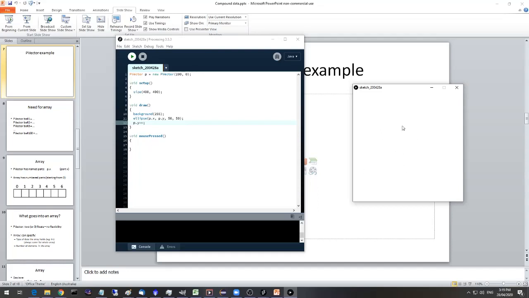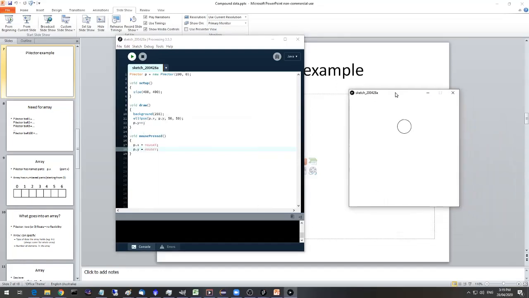We want to click the mouse on our window here and have the circle start from that position again. So we know we need to put something down in mouse pressed for that. So I could say down here p dot x equals mouse x and p dot y equals mouse y, and that means every time I click I'm effectively resetting the center of the circle, which is given by our p vector p. I'm resetting that to be wherever the mouse is, and then it'll just start falling down from there. So let's run it and see how it goes. Here it goes. So I click somewhere and it just falls down from there. Okay, so that's all very straightforward.